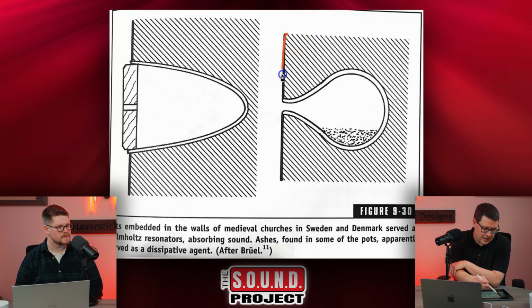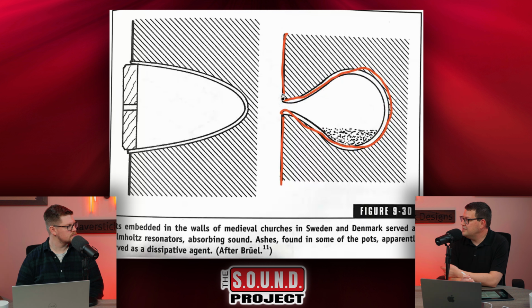So Helmholtz Resonators are these tuned cavities that have an opening to it that would allow the sound to resonate in that unit and then absorb that energy that way. In fact, there's some cool things, like there's these churches in Sweden and Denmark and Russia that actually have Helmholtz Resonators built into their walls, which is really, really cool. And it was a way for them to help control reverb time in the space. And this graphic that I'm showing here just shows the front edge of a wall, and then they would actually just cut into the wall and create these cavities that would be tuned for the frequency issues that they had in the space, which is just wild to me.